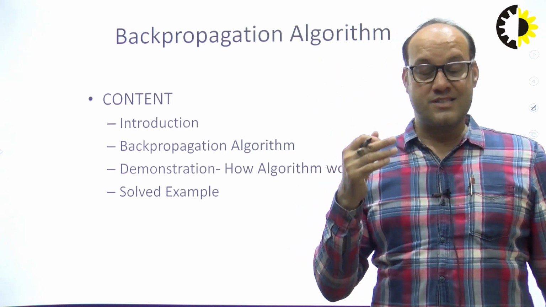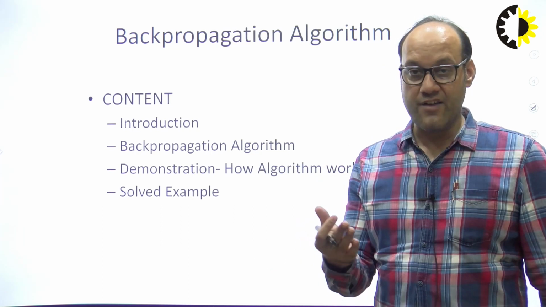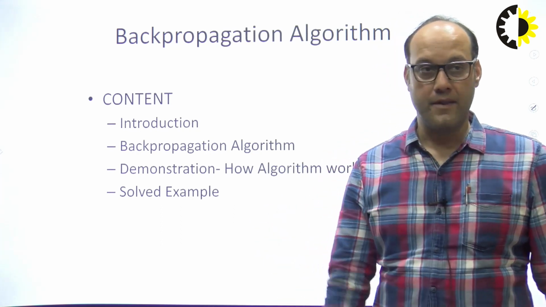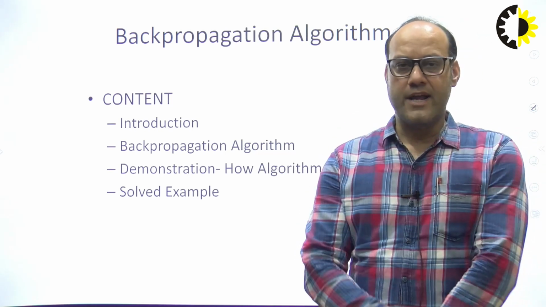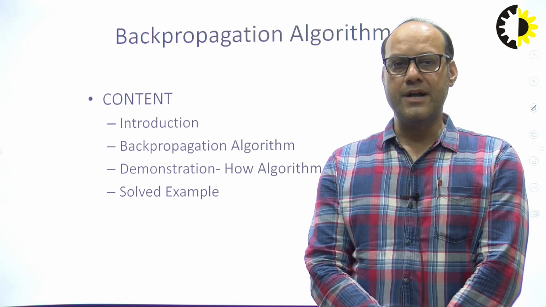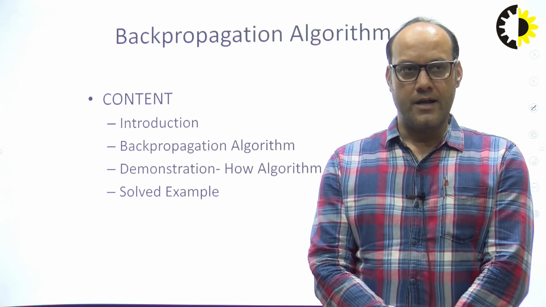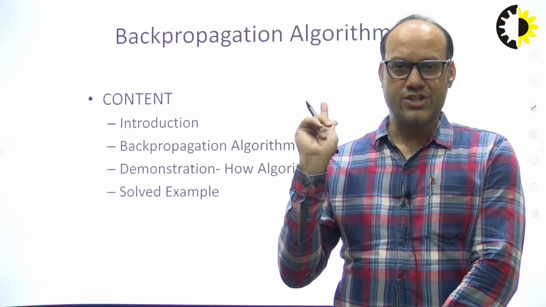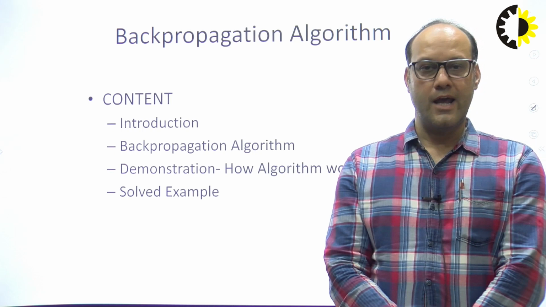So the concept is the same: this artificial neural network is inspired by biological neurons, and we know that neural networks are categorized into several types: feed forward network, multi-layer perceptron model, single layer perceptron model, and one of the illustrations of this artificial neural network is the backpropagation algorithm.